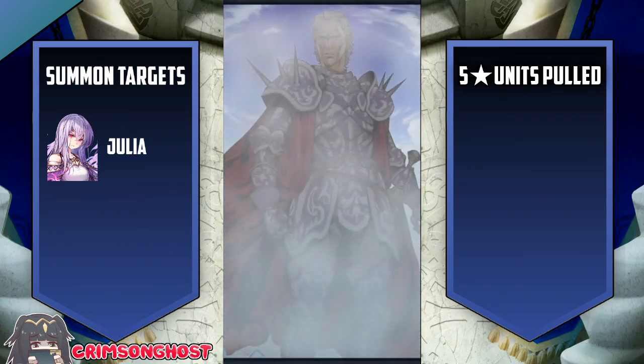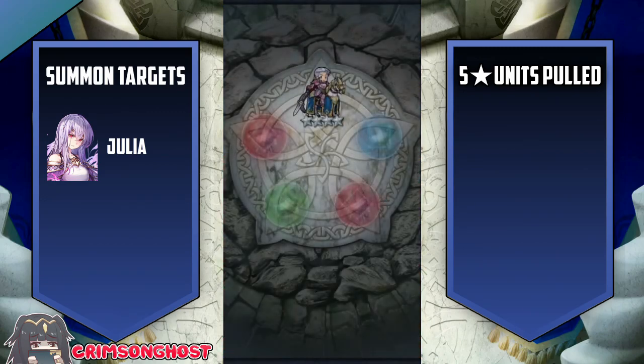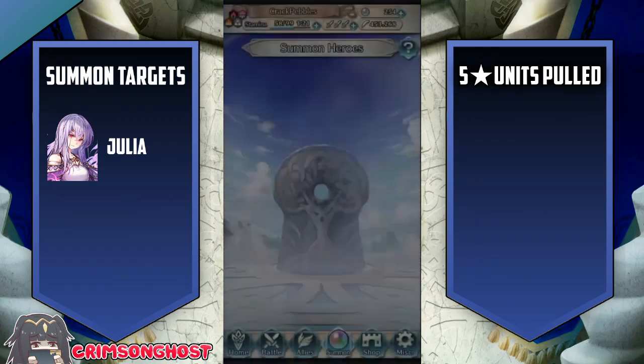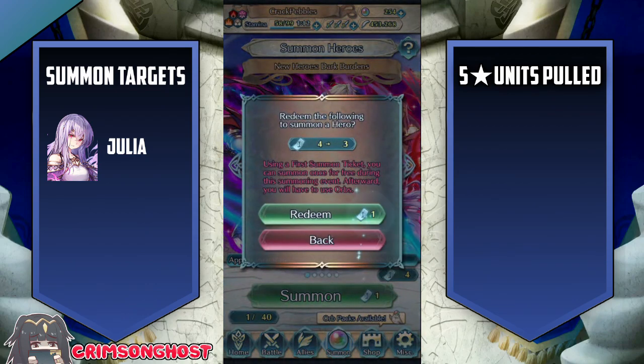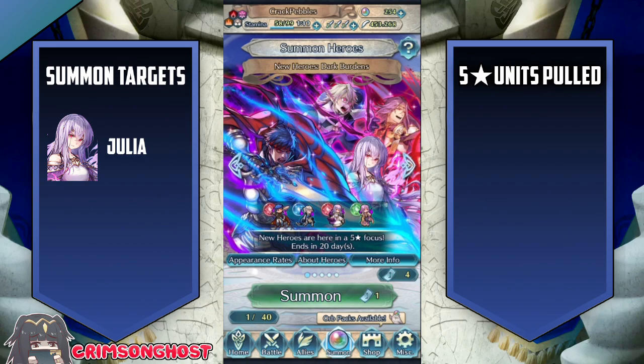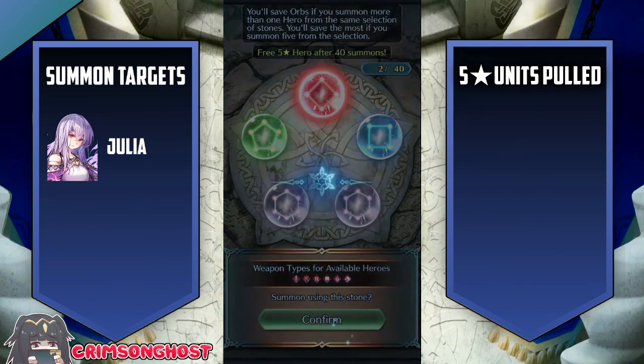Getting this one out of the way, it's going to be a Jagan, which obviously is really not that eventful. But he does have his summon tickets lined up, so he will be going into those, and hopefully then he'll be able to pull on reds this time. Okay, there we go. Alright, one red.